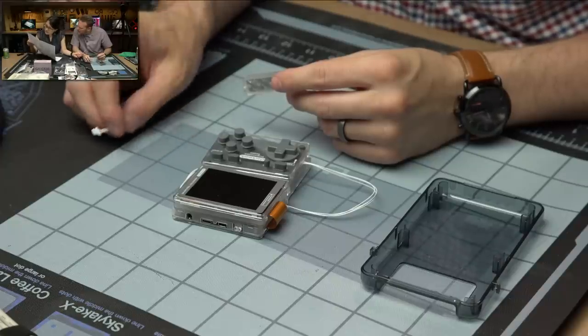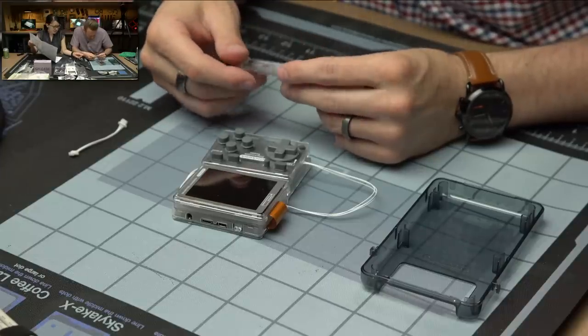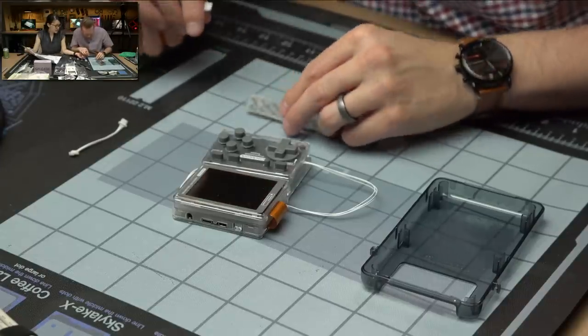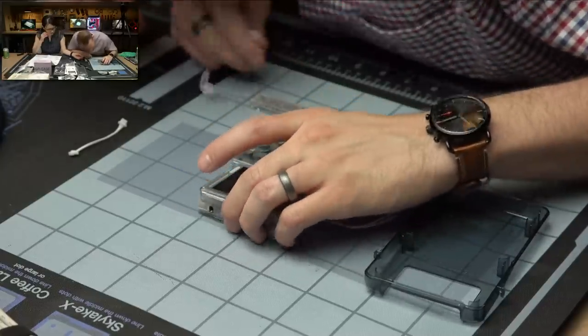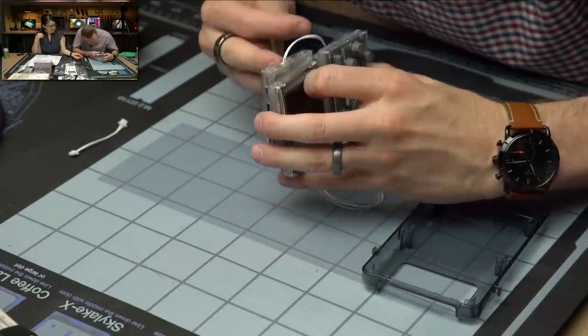All right, C4. I mean, the only thing I can think of is that it would be this one. But does it not work? I feel like this is four on this side.